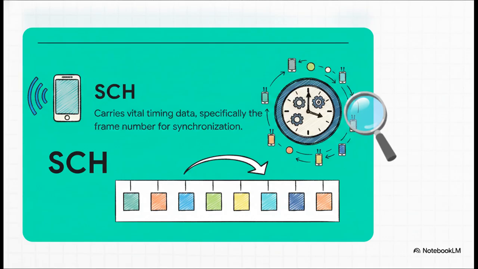This step illustrates the absolute necessity of precision timing in telecommunications. GSM uses time division multiple access, meaning multiple users are sharing the exact same frequency by taking turns in rapid microsecond time slots. To know exactly when to transmit without talking over someone else, the mobile device reads the SCH to get the current TDMA frame number. This frame number acts as the network's master clock, constantly counting up, and it maxes out at exactly 2,715,684 before looping right back around. It literally keeps every single device in the cell perfectly synchronized down to the microsecond.